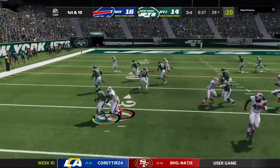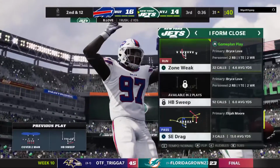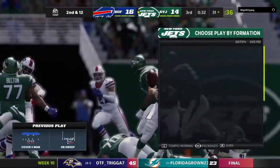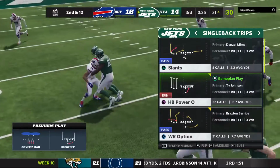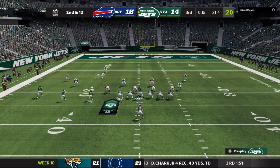On first down, here's Love. And he will lose yardage here to the 31-yard line. 2 yards the loss, 2nd and 12. I really like what he did there because he took his practice work and converted it to game action because he used his hands, got off the block, worked laterally and stayed to the outside, and finished off the runner for a loss.